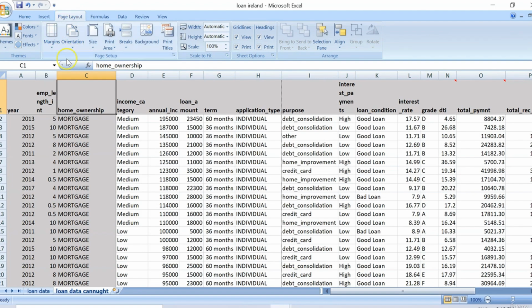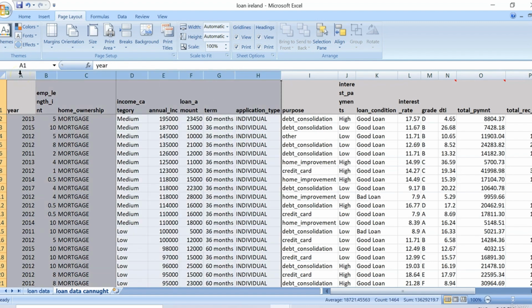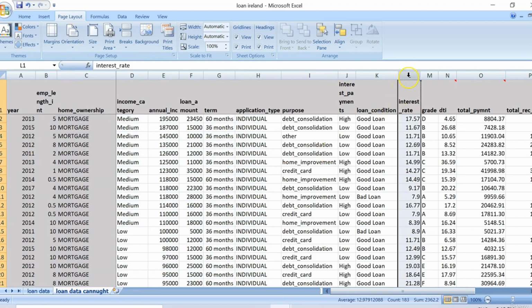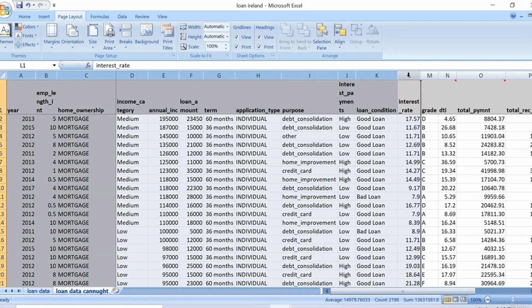When you click on portrait, it will display the borderline here. So it tells us that this is the limit of the columns which you can print in portrait mode. But if you click on landscape, you can add a few more columns. So now till column L, you can print on the A4 size sheet.